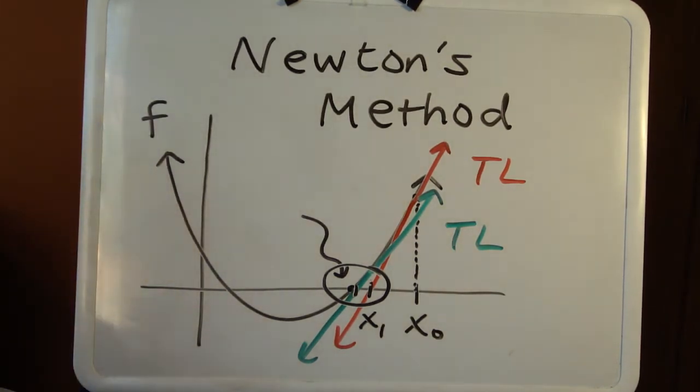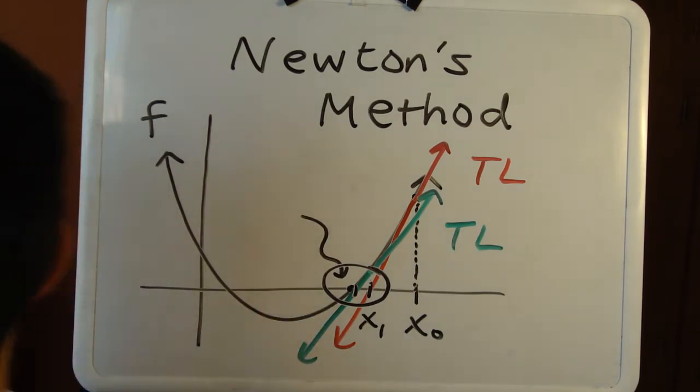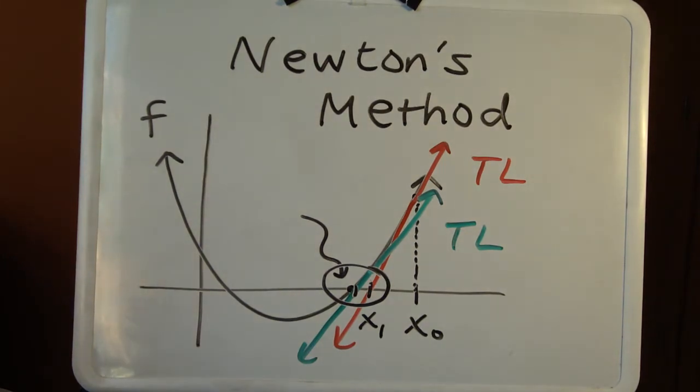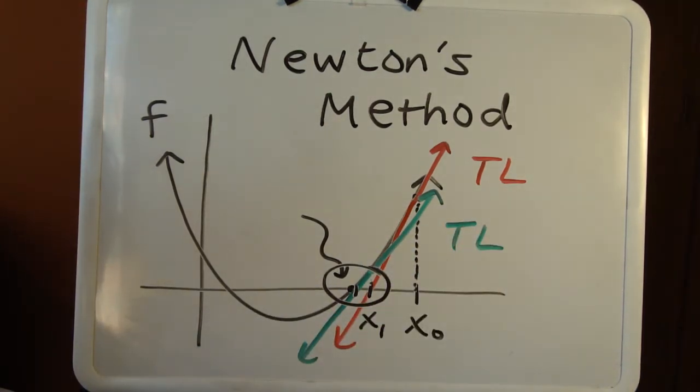So what we end up with here is a sequence of values. You have your x0, x1, x2, etc. And these values just march closer and closer to the intended target. Definitely this is a nice application of calculus because you can see the tangent line is involved here. Without a doubt, this formula involves the derivative of this function f.